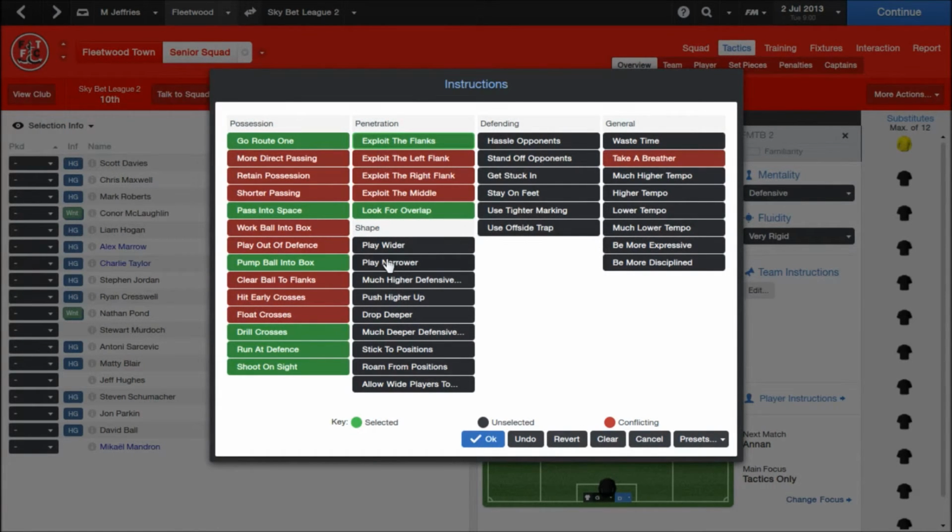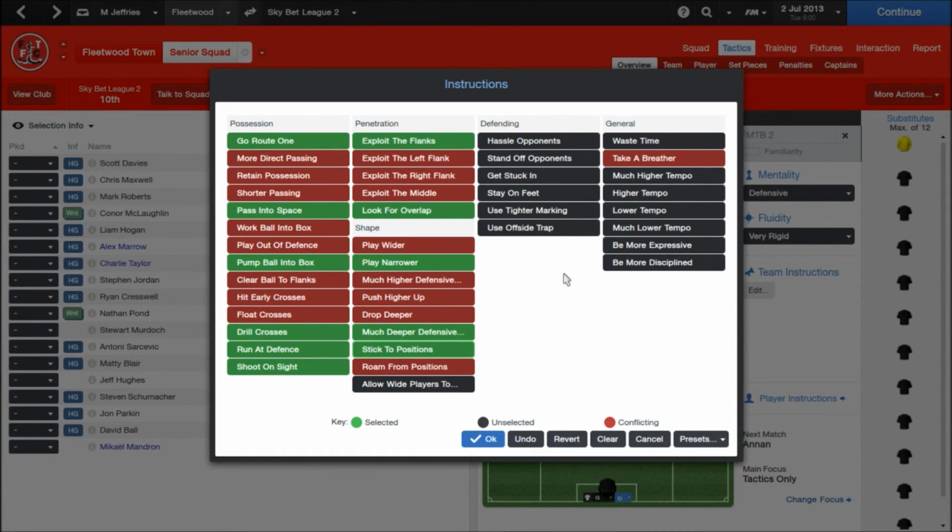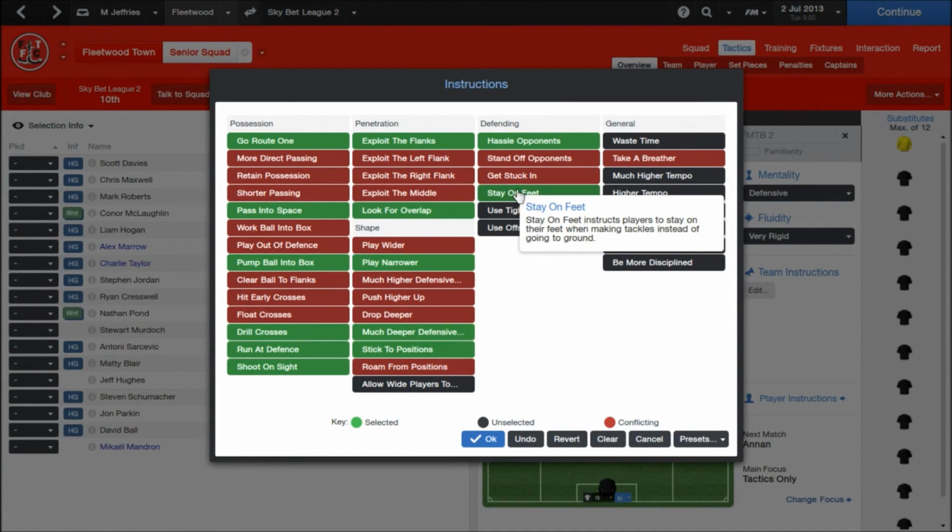Maybe. We'll see. We will play slightly narrower, however. Because, although we've got wingers, keep things condensed. It really kills the game if you do that. So we will be doing that. We'll drop much deeper defensively. They'll have no chance to run in behind us. We will stick to our positions, and we won't allow wide players to swap. That is crucial. We will hassle opposing players, but we will stay on our feet, because we don't want to get silly yellow cards again.